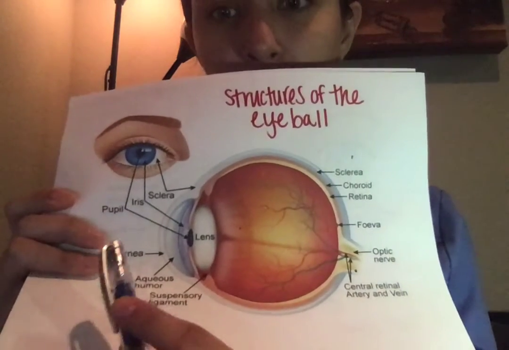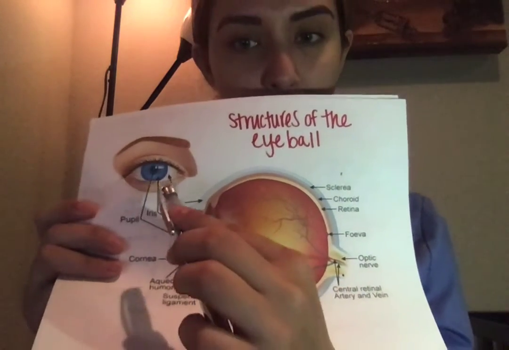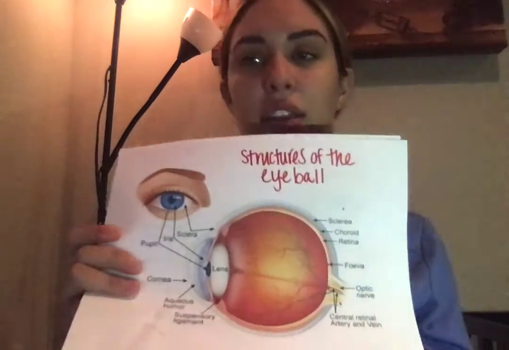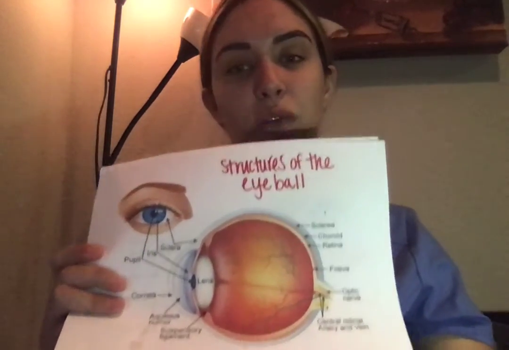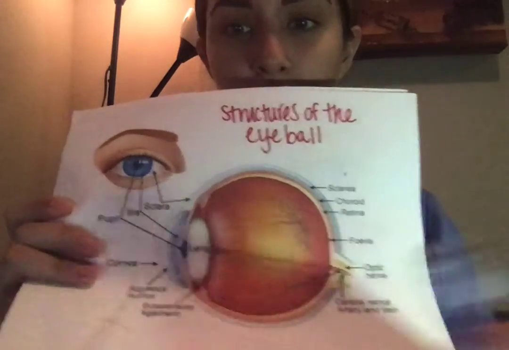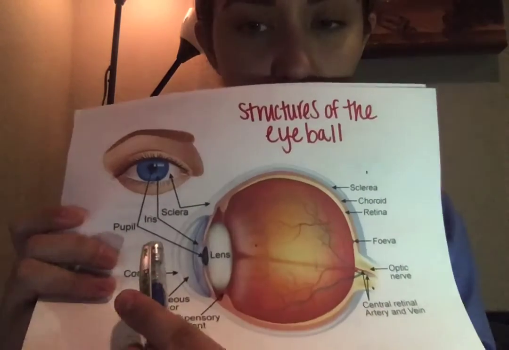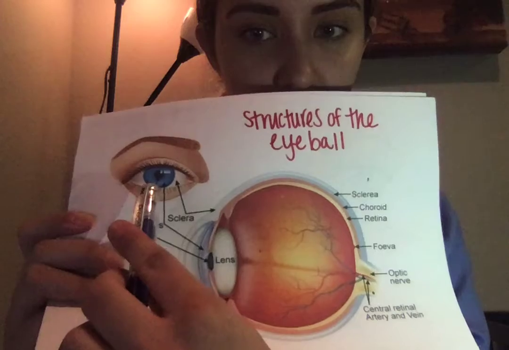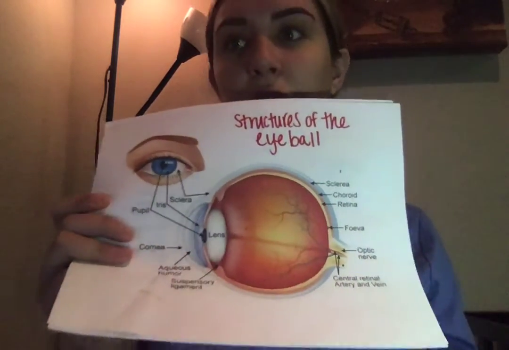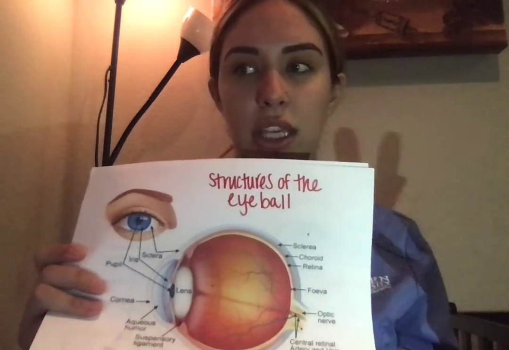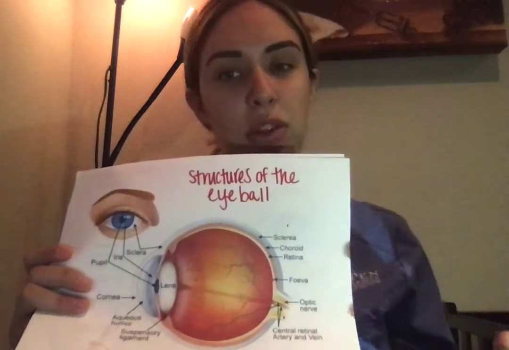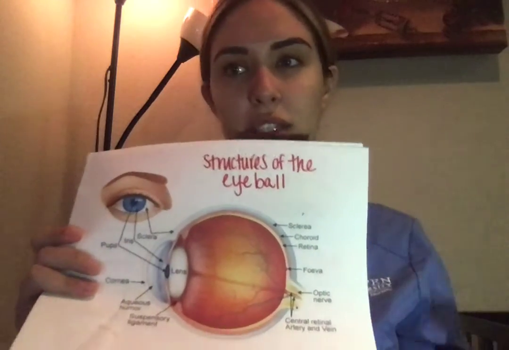And then you have the sclera, which is that white part of the eye. The sclera provides protection from the outside elements and provides form of the eye, okay? Then you have the colored portion of the eye. On this person, it is blue. So the iris regulates the amount of light entering the eye. So when you have low light, the iris will open up the pupil to let in more light. So those two work together.